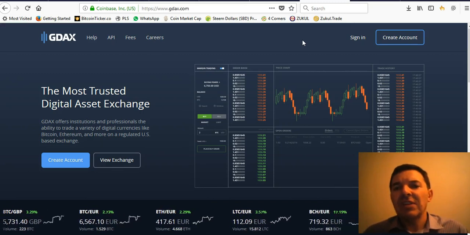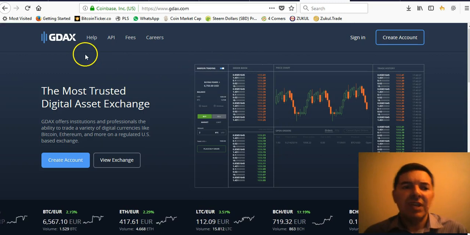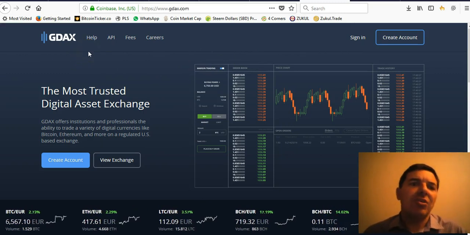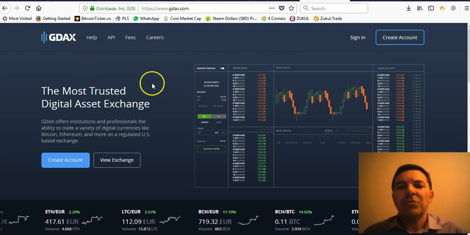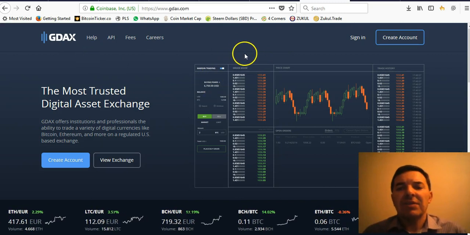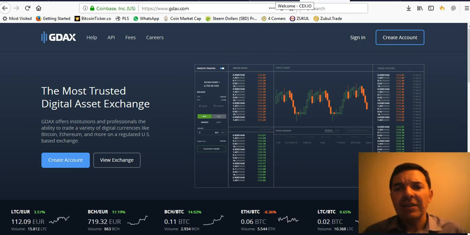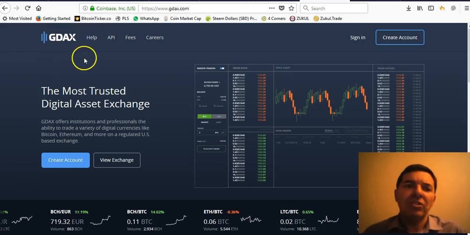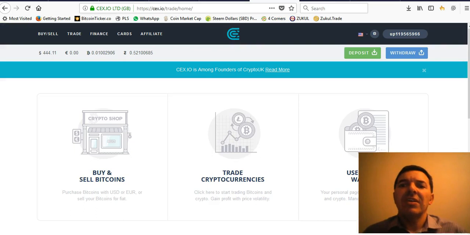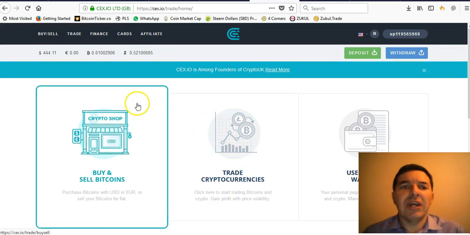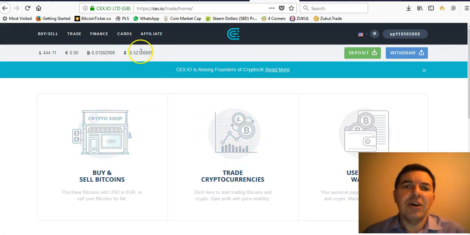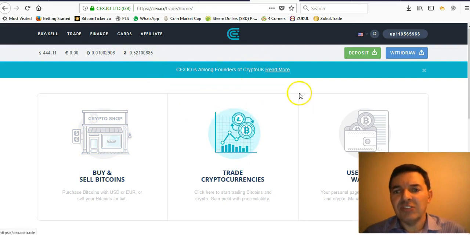Initially they started off with Gdax, and if you stay in the UK or the US, you shouldn't have a problem to sign up with Gdax. But in my case, I'm in South Africa, and so if you cannot join Gdax, like in my case, then you can join CEX.IO exchange and use the bot that way.